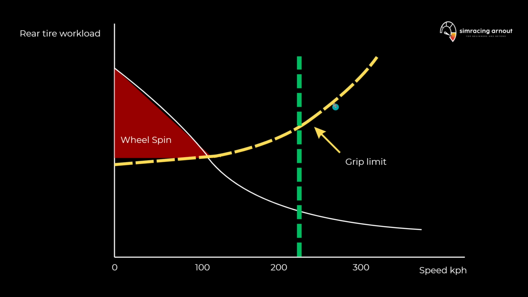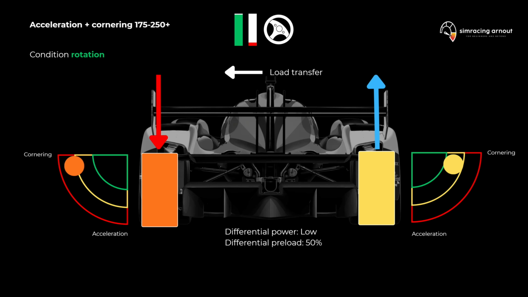What if we use the same differential setting at higher speed? It was giving us ups and downs at low speeds with the wheel spin, but what about higher speeds? It's better, right? Like I explained before, if we have more speed in the car, we don't spin up the inner tire anymore because of acceleration, because now we have the downforce and the drag in the car, and we have rolling resistance and all that stuff.